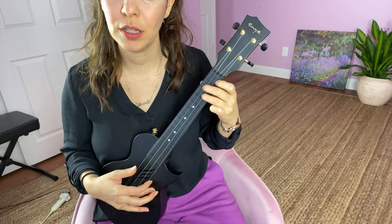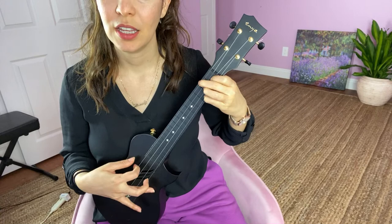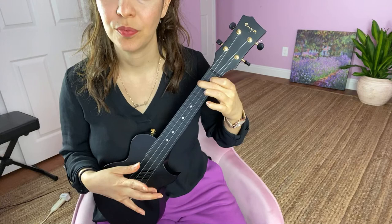Then C and E, reach with pinky power for that 5. And then F plus a C, and then just an F. And then the 3 and the 2 again. A open. Then 1 and 2 on C and E.